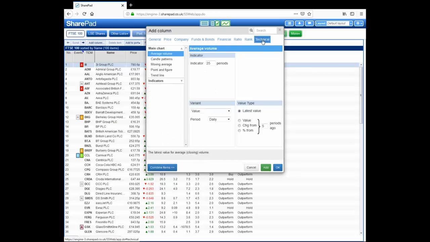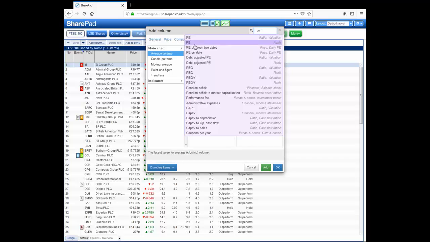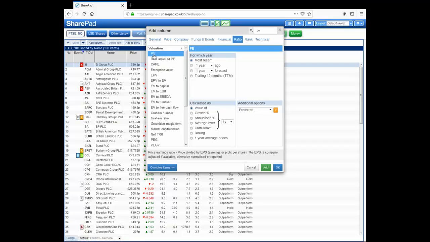And the last one is technical, where you'll find all technical indicators. If you want to add a column that gives you the latest value of the 20-day moving average, for example, you'll find it here under technicals. You don't have to know where everything is, though. There is a very useful search function in the top right hand corner. So let's try an example. Say we want to add a column with the forecast PE ratio of a share. Well, we type in PE and it'll be our first result here. We select it and it'll immediately jump to the PE ratio.